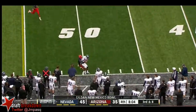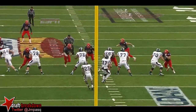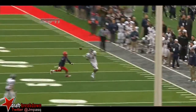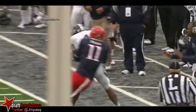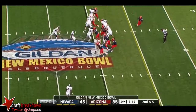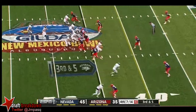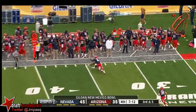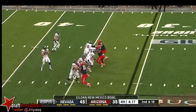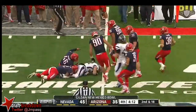Third down and eight — Fajardo with a long throw to the sideline, and that's a big hookup to Brandon Wimberly. Watch Cody Fajardo's eyes: watch where he looks initially — looking hard left, but he knows exactly where he's going to go with the football, looking off the defense. Screen to Wimberly — that hit the deck. Back-shoulder throw to the sideline, incomplete.